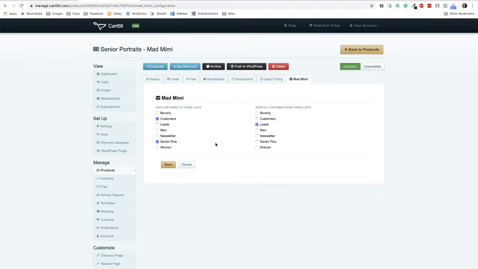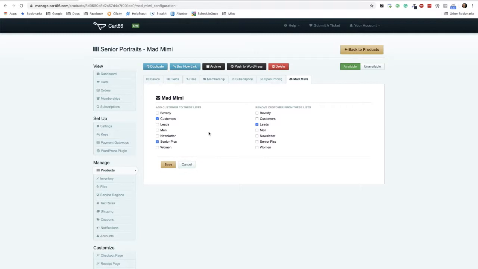Say you've got something going on with regard to email, where people are signing up to learn more about your services. When they're on your leads list, that means you have their email address, but they haven't paid you or bought anything. They're not an actual customer. So that's how this works. You can remove anybody from any particular list and add people to any list when they purchase a product at this transactional moment. And that's what's happening here.